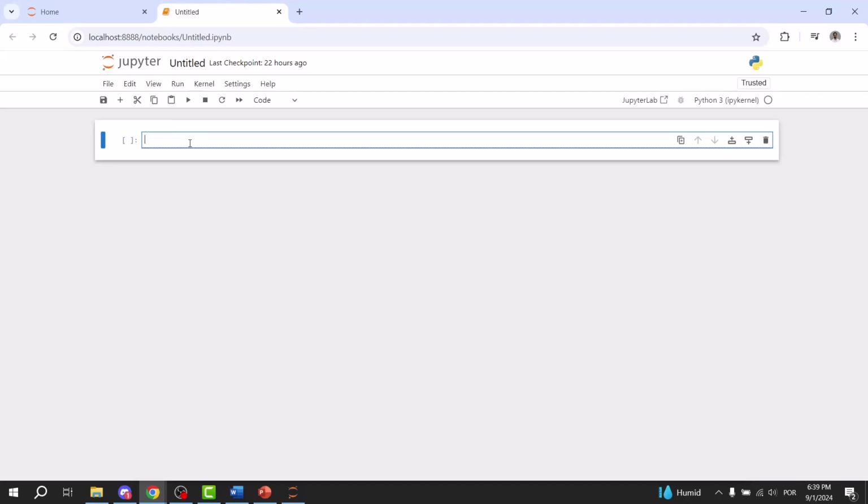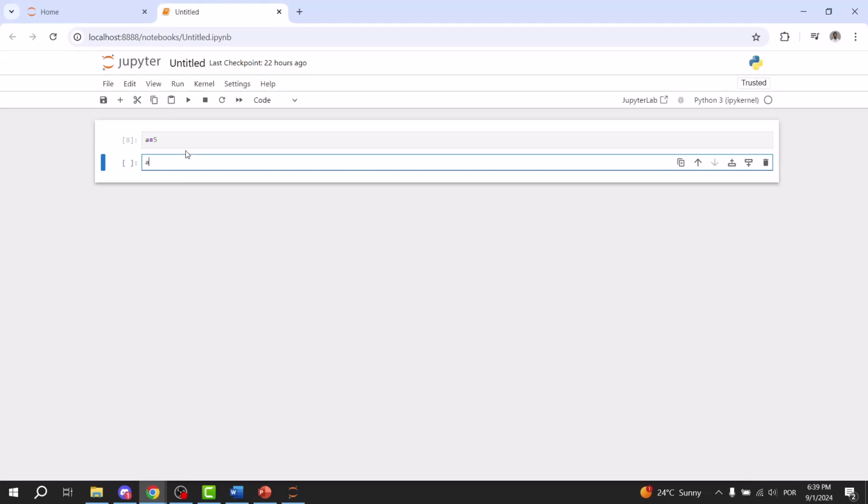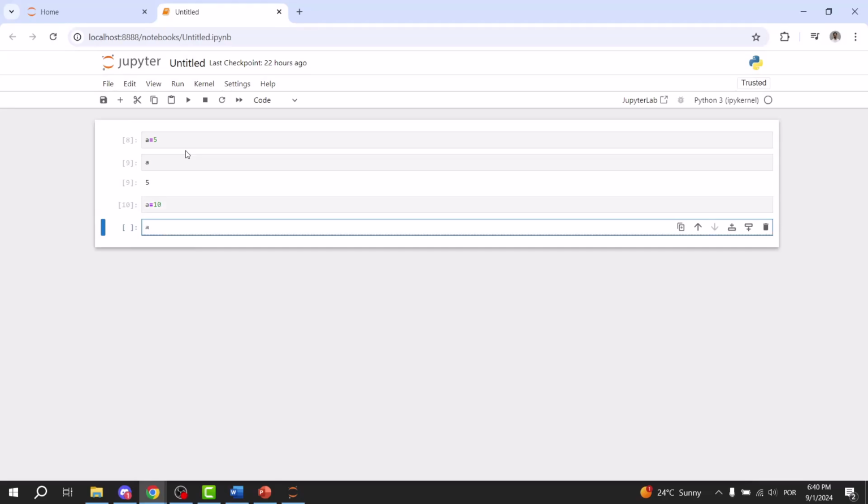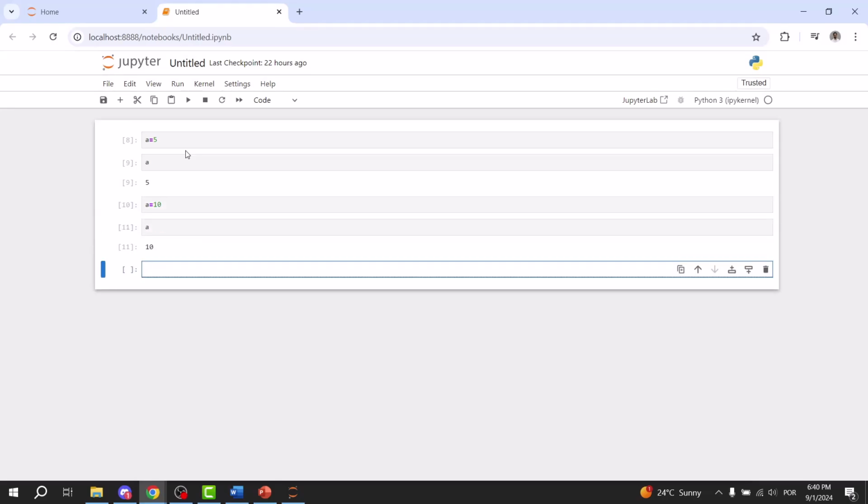Okay, now that we have seen how to use numbers in Python as a calculator, let's create some variables. First, we'll create a variable called a and we'll assign it the value 5. Then we run this, and now if I call a, I will get the number 5 as a result. Whenever I reference a, it holds the value 5. If I want to change it, I can simply say a is equal to 10, for example. And now if I call a, it's equal to 10.